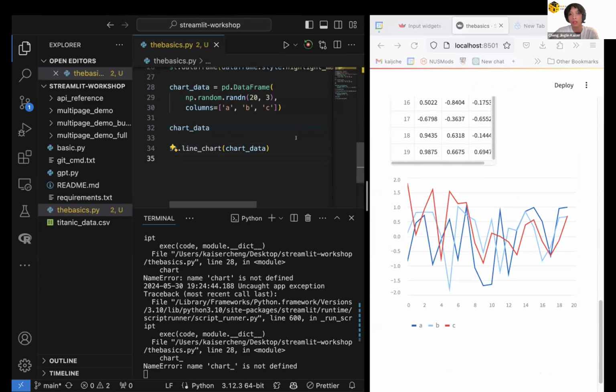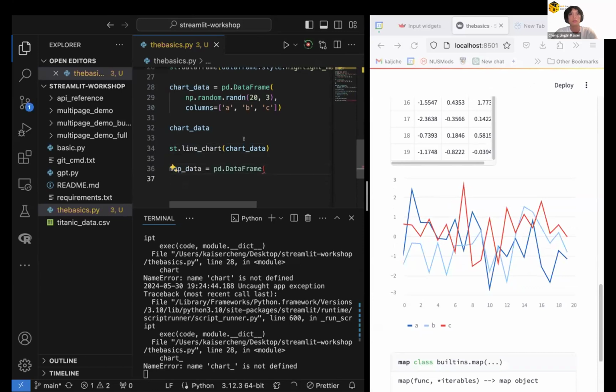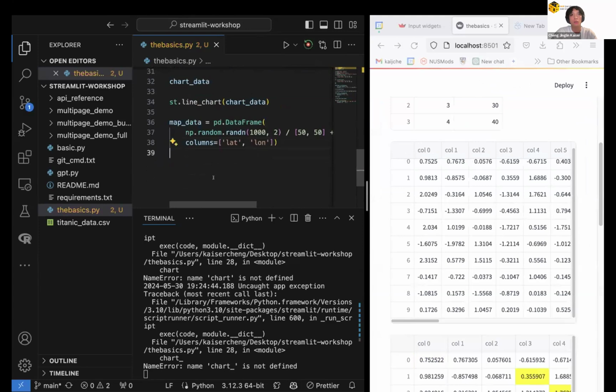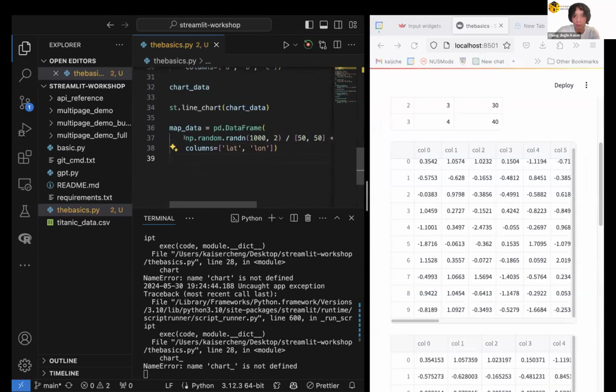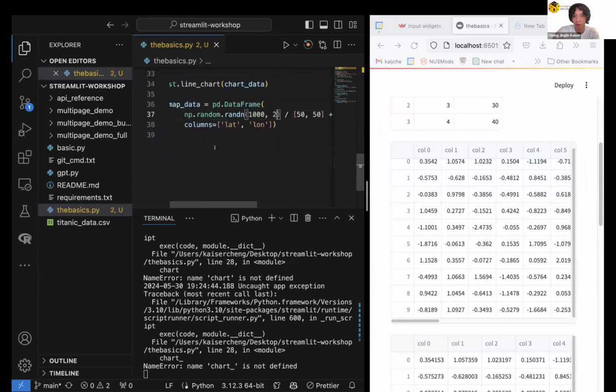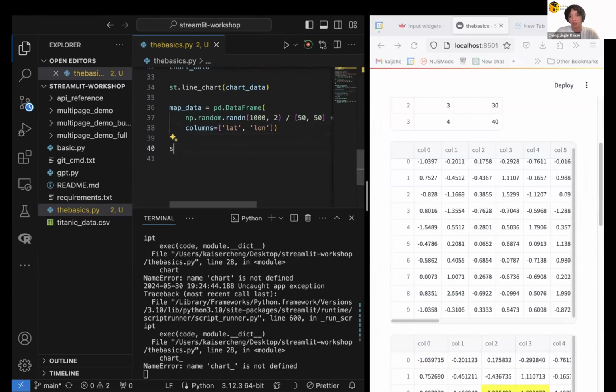And what are cool things, oh yeah, you can even draw a map if you provide it with coordinates. Here I'm just going to create some random map coordinates. Okay, this is not really streaming, but basically what I'm doing is I'm just creating two columns of random dots, and here I'm providing the latitude and longitudes, and I'm naming it also so that when I pass it to my st.map, it'll know how to render the coordinates.